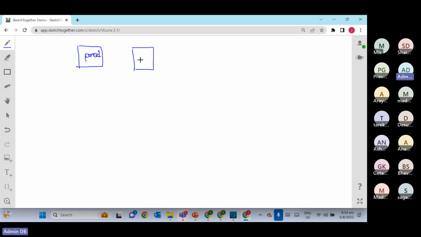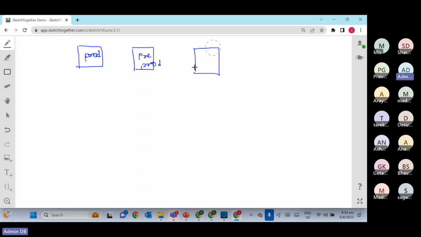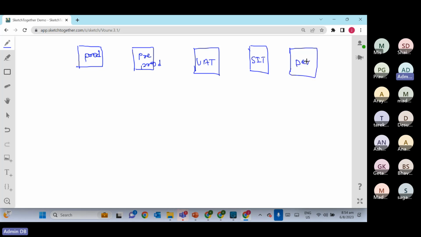then you will have pre-prod, then we have UAT, we have SIT and dev. These are the standard environments which projects used to have, but it depends on the client.